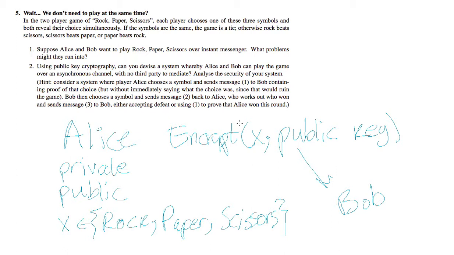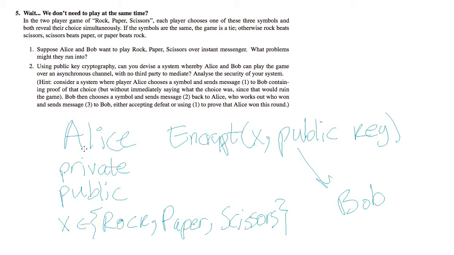But how is this a commitment for Alice? Alice could easily change her choice after even sending this message to Bob. Well, the thing is that after Bob also has committed to his choice, they can both reveal their plain choices. Okay, so for example, Alice can do so by sending the original X that she chose to Bob. Okay, now see what happens. If Alice sends her own choice to Bob, then all is good.